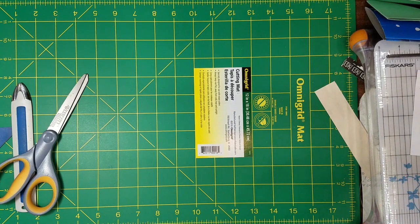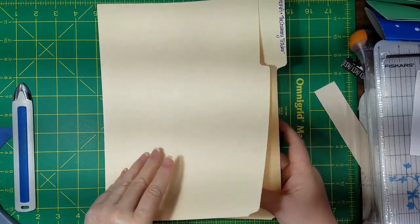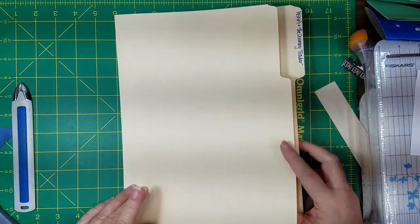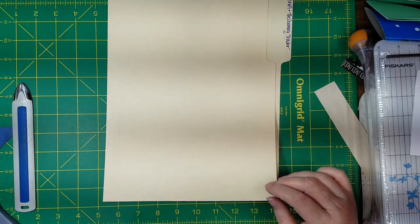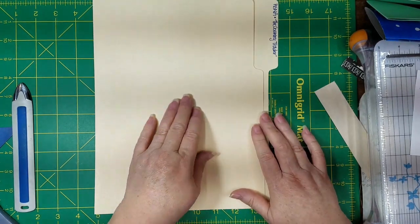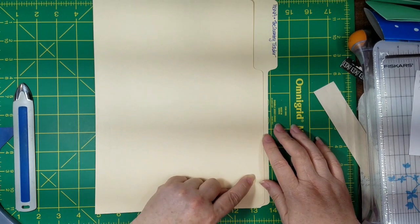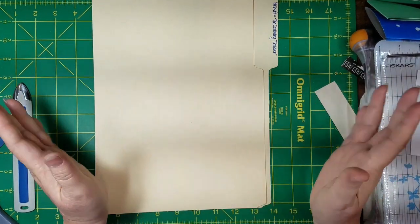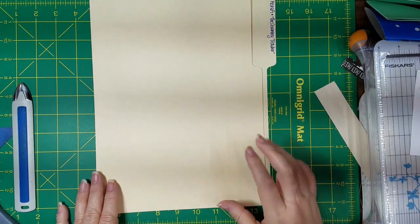So then I'm like, well, what about a file folder? I don't know, but I'm getting ready to do it. This is a regular size file folder. This is much thinner than that gift box was, because this is new school file folders, which are not as thick as they used to be, and that was old school gift box. So let me put you on pause. I'm gonna do the same thing here. I think I'm gonna go ahead and trim these up. Maybe I'll do one and just see what the heck it looks like, and I'll show you that, and then I'm going to do one that I actually trim and see what it does. So I will be right back and show you that outcome.